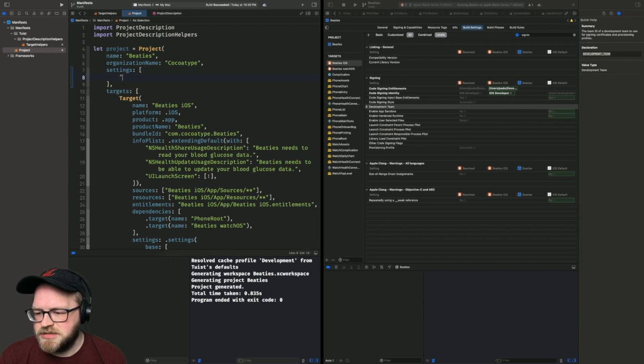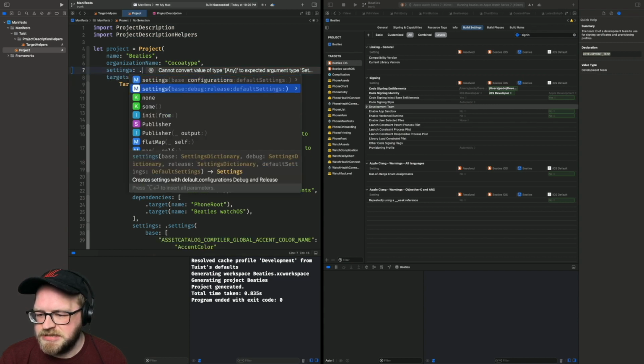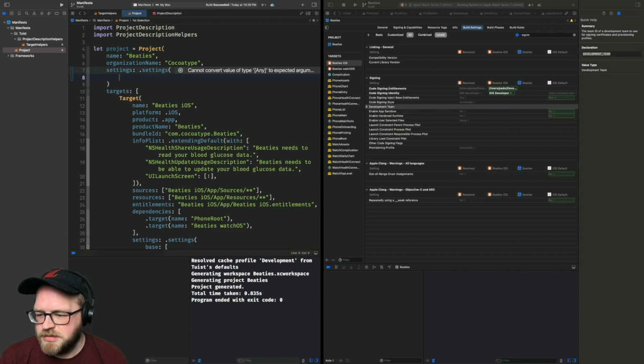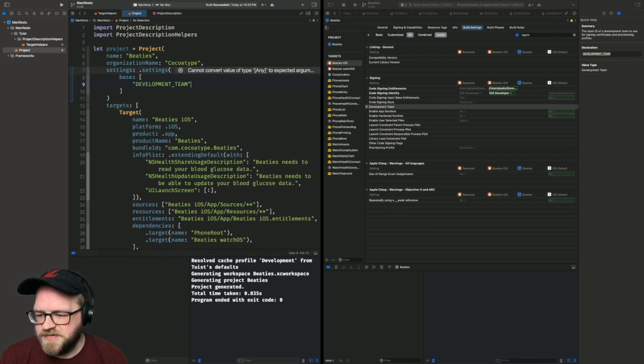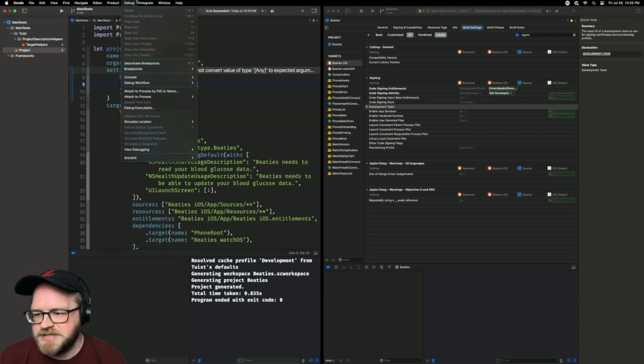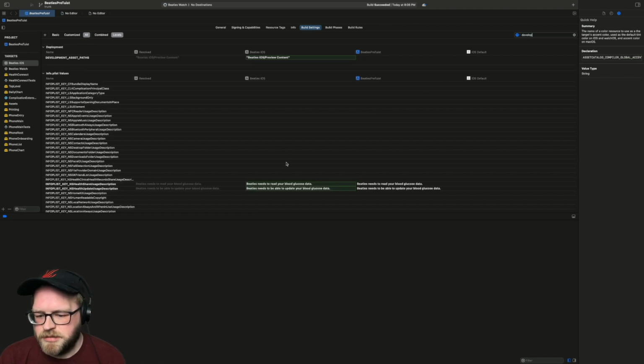So settings, what do we got? Oops, no, I'm doing this wrong. Settings is dot settings, base, development team. And then I don't know what my development team is. Let's go find this development team.